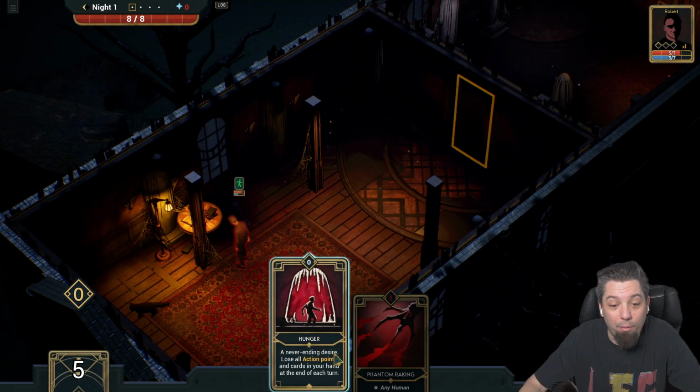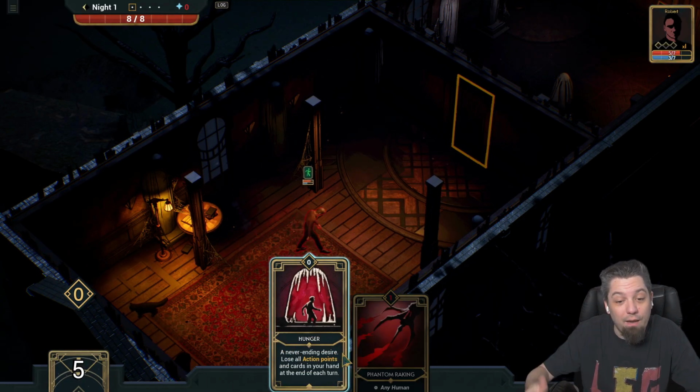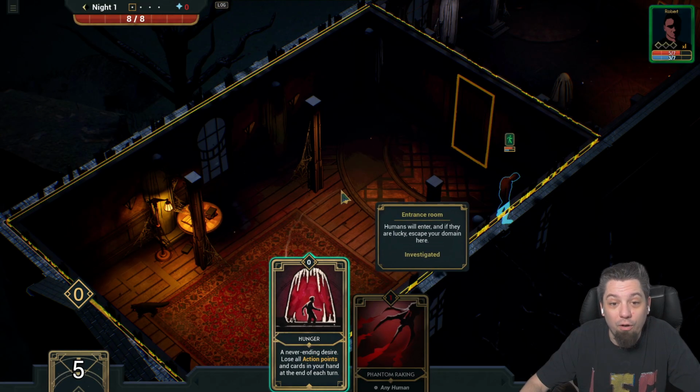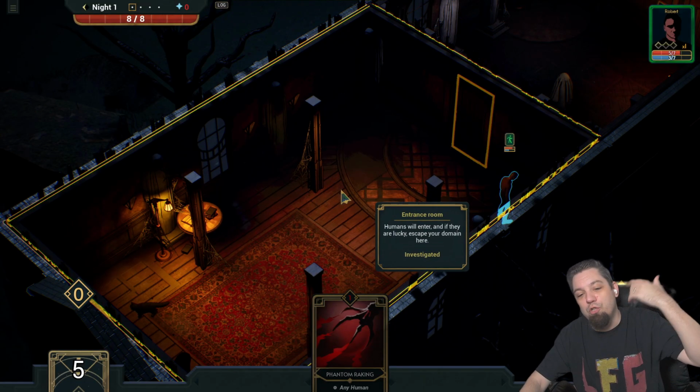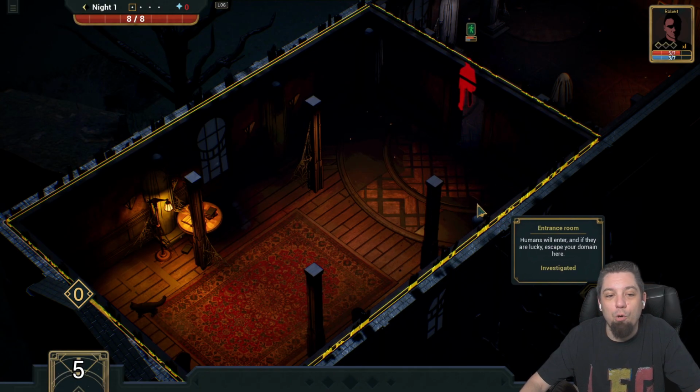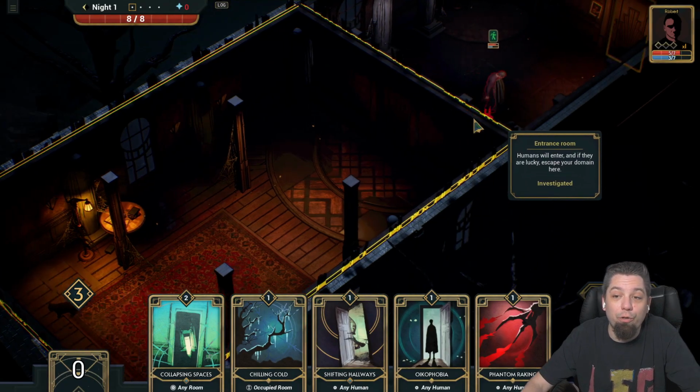Again, typical deck builder. So we keep moving. You lose all action points and all cards in your hand at the end of your turn. So again, deck builder. Build your deck. All cards disappear. We hit end turn. And he moves. Now, this is where it gets really important.